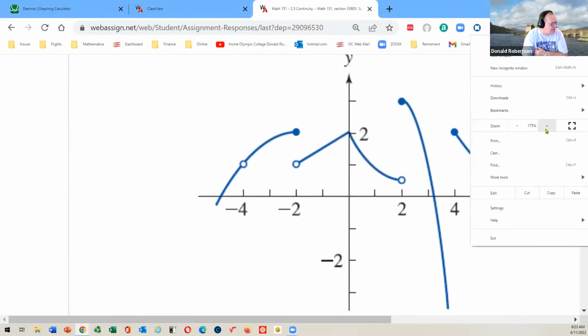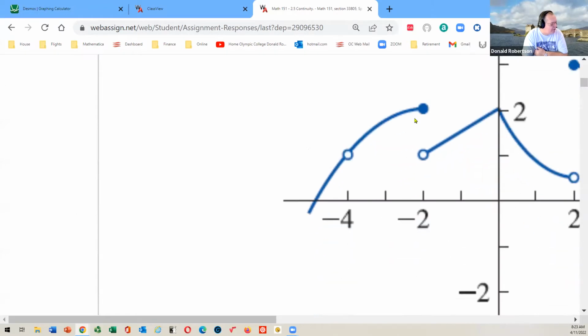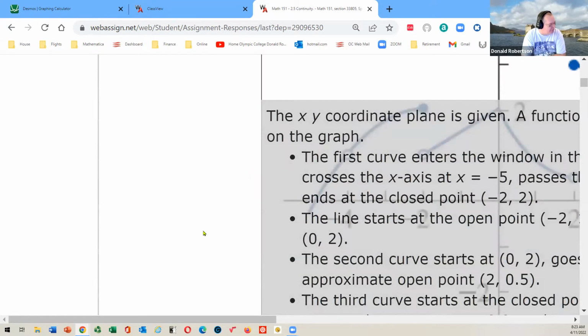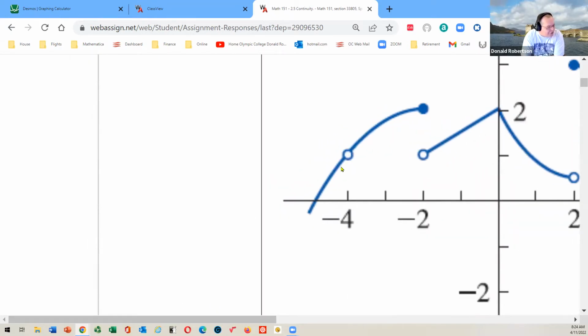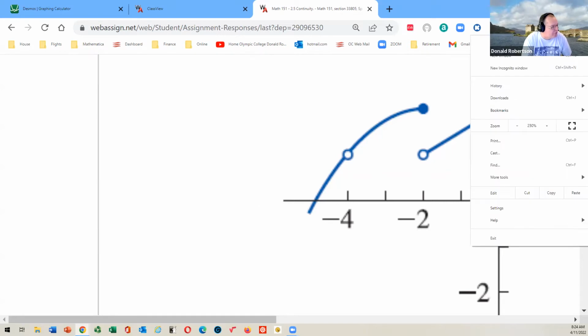Okay. I'm trying to make it so there's no more graph to get in the way. I guess there's always going to be a bit of graph. Anyway, can you focus at -4 a little bit better when there's less to see? Do you see that if you come in from the left-hand side or you come in from the right-hand side, they both meet, don't they? But where they meet, there's not a dot. A little open circle. So it's not right continuous, because if you come in from the right, doesn't it finish with a circle? And if you come in from the left, it also finishes with a circle. So it's neither.